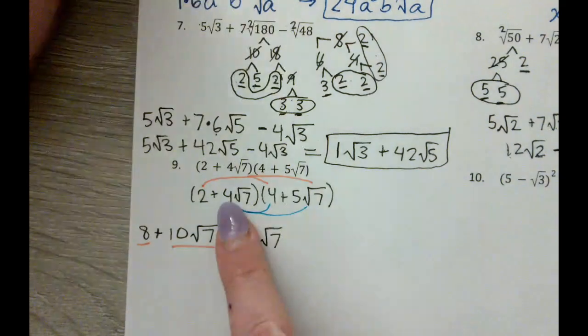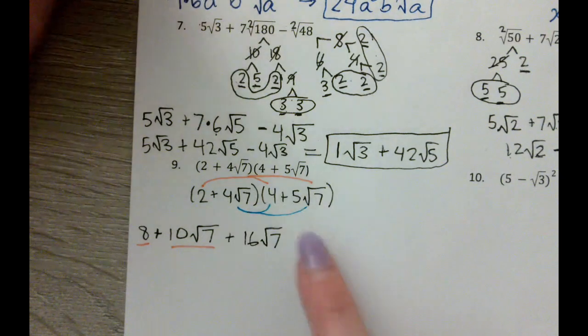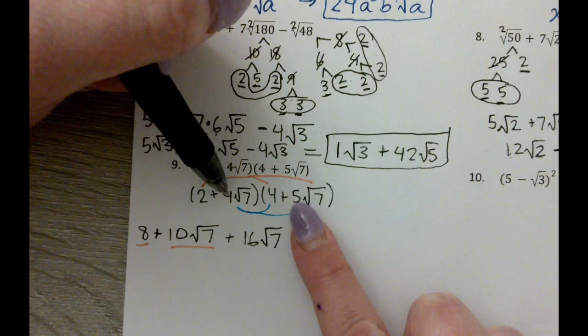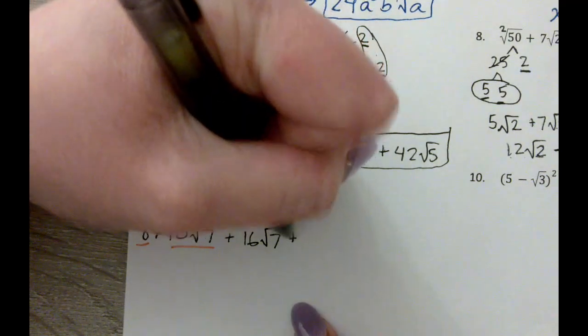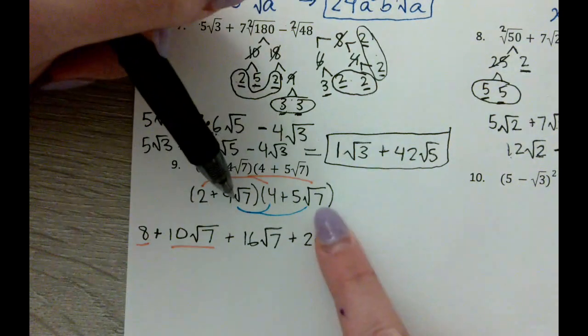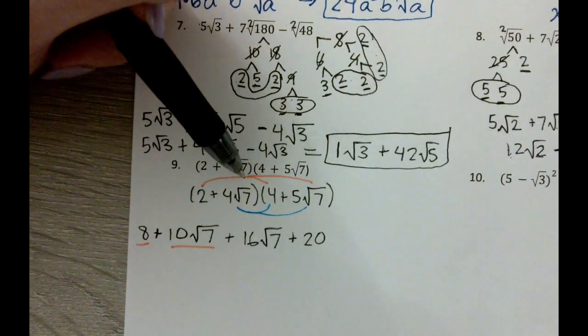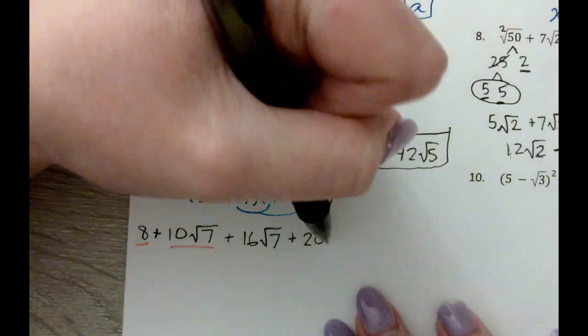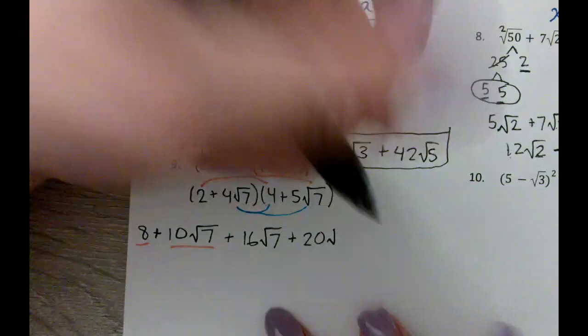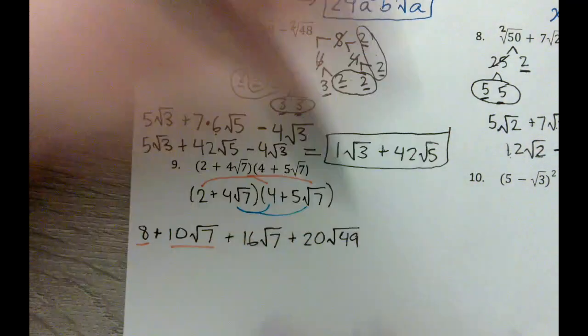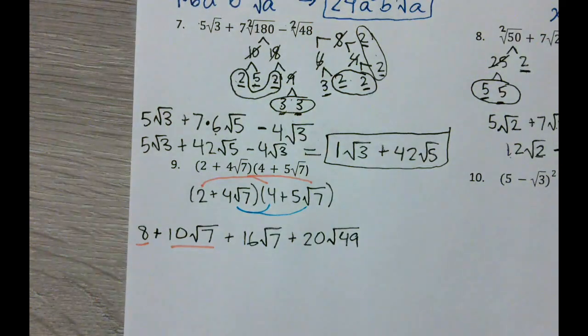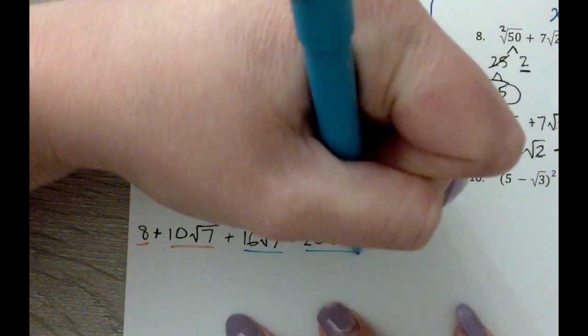And then 4 square root 7 times 5 square root 7. So first you multiply the outside numbers, 4 times 5, that's going to be a positive 20. And then square root of 7 times the square root of 7. Take your time on this, don't get too ahead of yourself. Let's just first multiply. 7 times 7 is 49. So we now have the square root of 49. So these two came out of multiplying the blue.